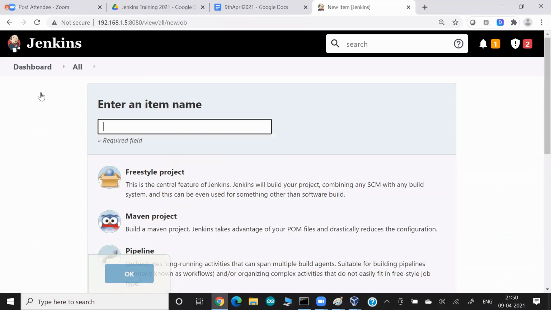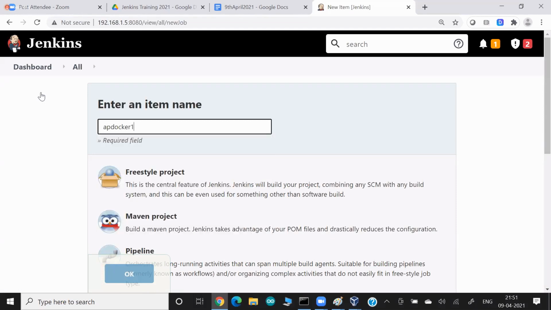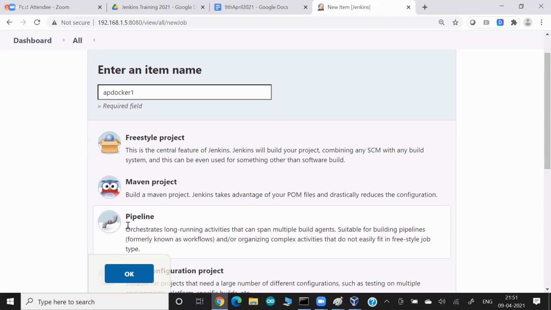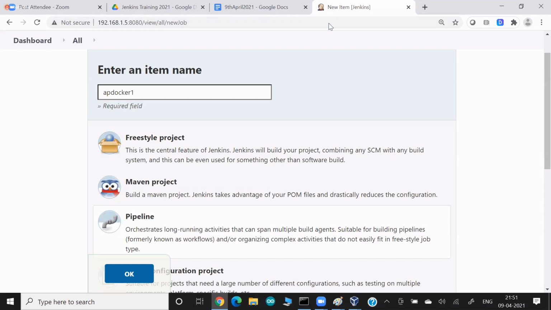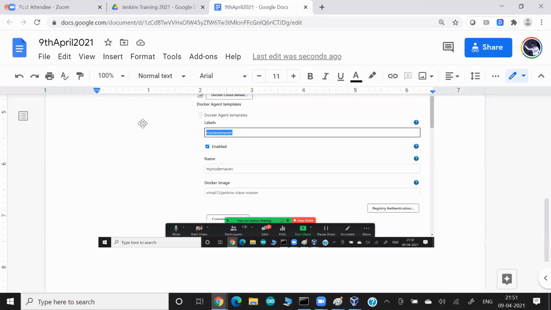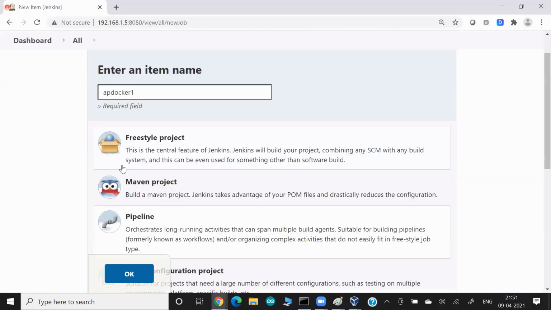So I'm going to create a new item, and let's say this is my pipeline for Docker. Obviously we have to select Pipeline as the type, because this is a pipeline.